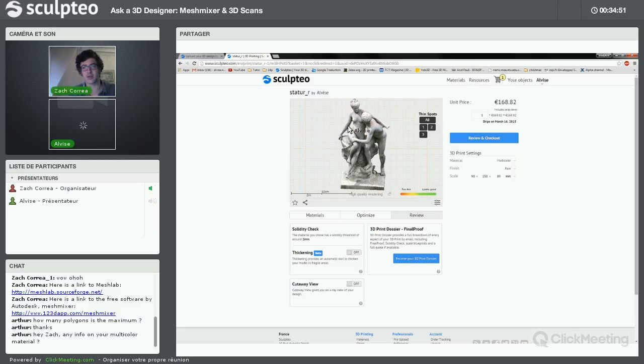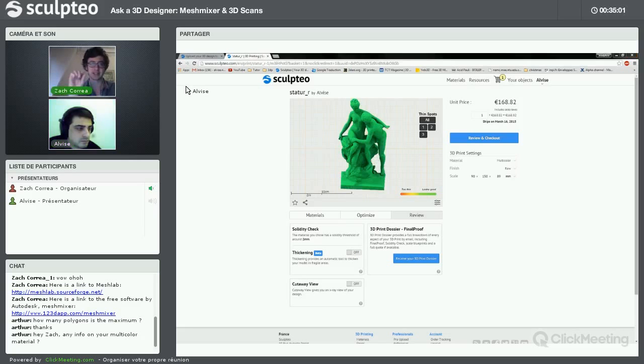In this case, the multicolored material is particularly fragile and is good for cases which are more ornamental. But the base in this case would need to be at least 2 millimeters thick. Small aspects could be a little bit finer than that. So there you can see all of the green area on the model. That means the green is good to go. The red is too thin, and the yellow is on the fence. So if you go ahead and hit the thickening button, I think that would be good.